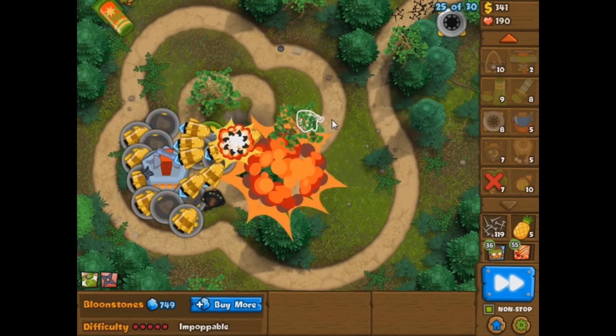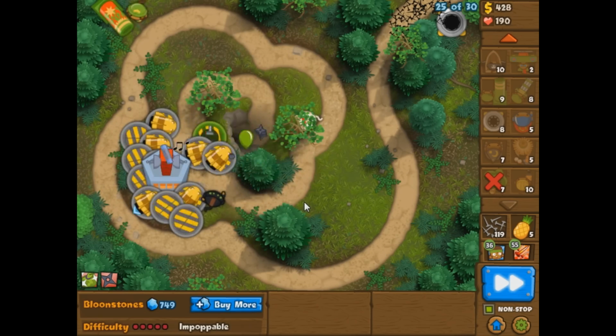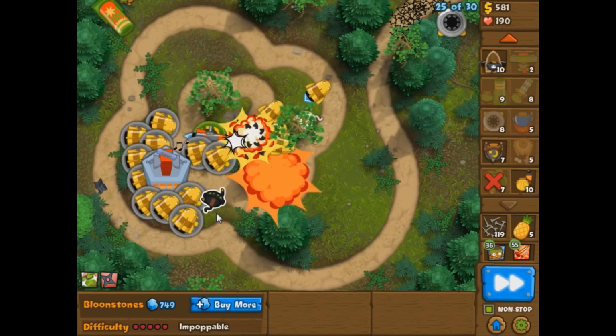So what do we want to go for? I'm actually thinking just go for cannons. 3-2 cannons. Why? Because we don't need 4-2 cannons. We don't need to stun them. We really don't. We just need to pop them. So let's pop them all. Let's get those 3-2 cannons.